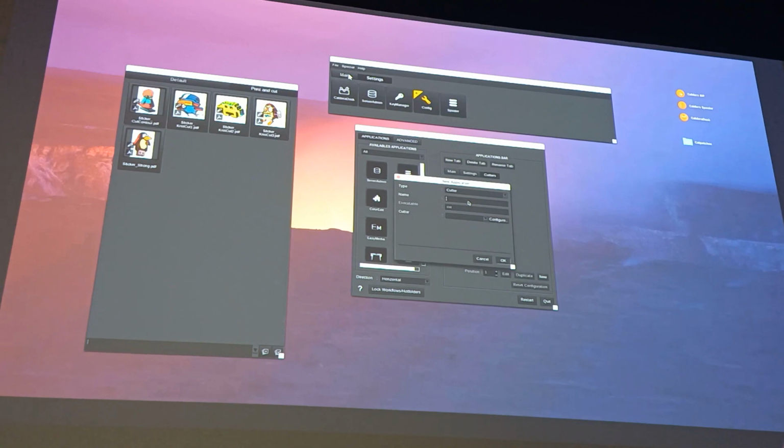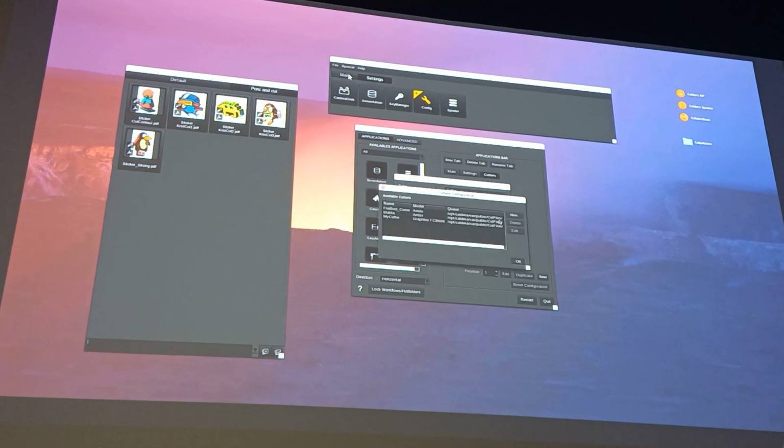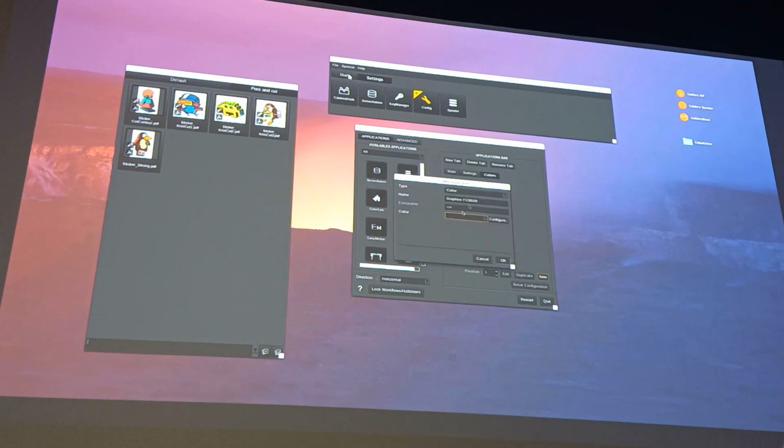I have to select cutter, obviously, and here you can type the name of the cutter. So here for this training, I will use a GraphTech cutter, FC8600, for instance. And here you will be able to select your cutter. If you didn't create any cutter so far, this list will be empty. So we will need to click on configure. Okay, so I'm just going to delete everything I did so far just to show you. Okay, so if you did nothing so far, you will have an empty list like this. So you will click configure.